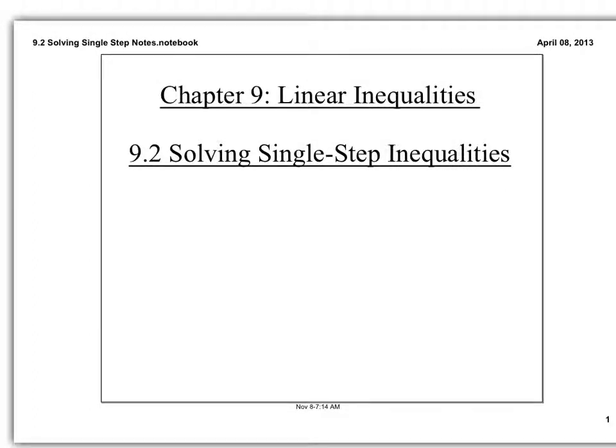Okay, so 9.1 was just learning about inequalities, greater than, less than, how you express it in real world situations. 9.2 is solving them now. This is going to be just like the stuff we finished doing in chapter 8. It's all single step. Hopefully everything's going to be pretty straightforward. There's one thing different in regards to dividing or multiplying by a negative number, but otherwise it's all the same as chapter 8.